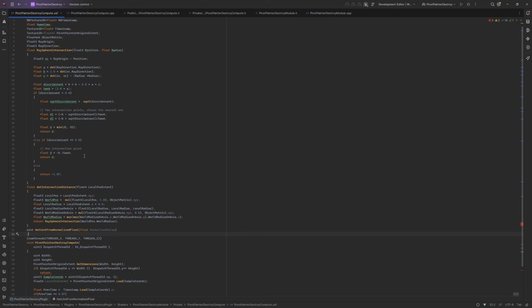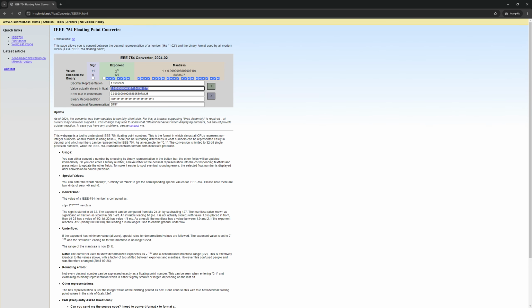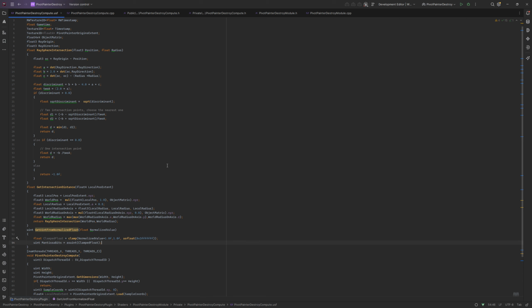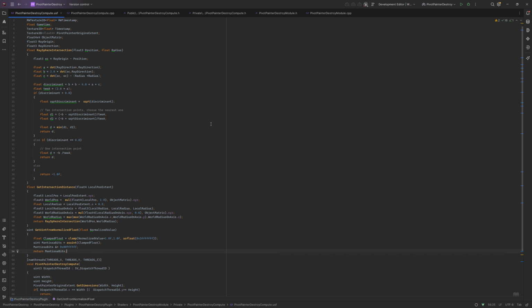Let's implement this. Firstly, conversion from the normalized float to the uint. I'm adding 1 to the value and clamping it to this float coded in hex, which represents the max valid value. Then I'm converting it to the uint, so I can do a little bit of bitwise operations, for example, clamping only mantissa bits. So now we have a uint value that represents the value stored in the mantissa.